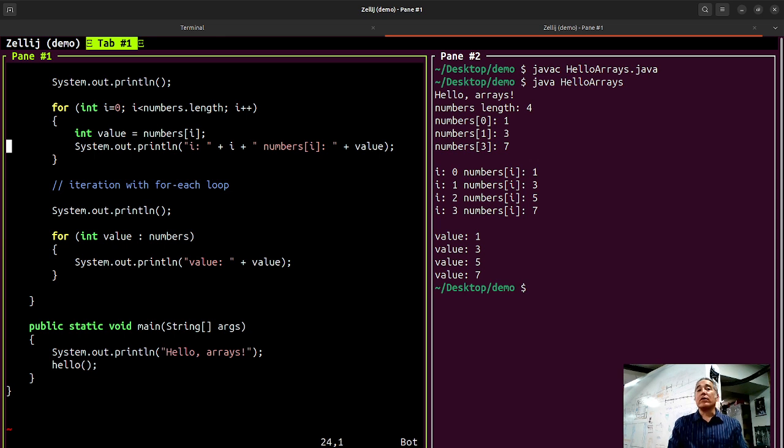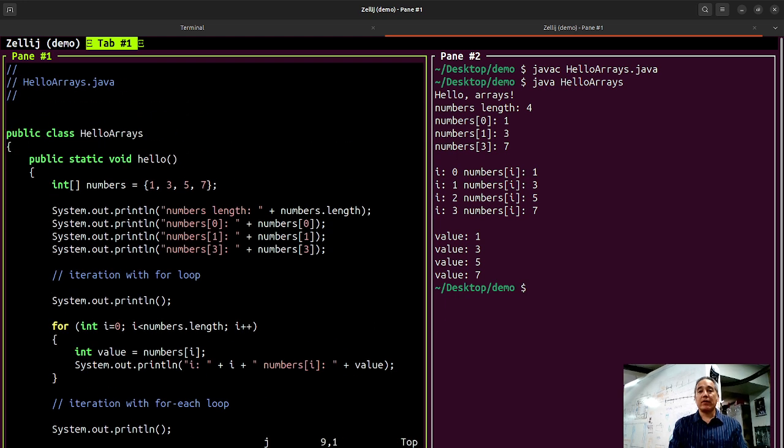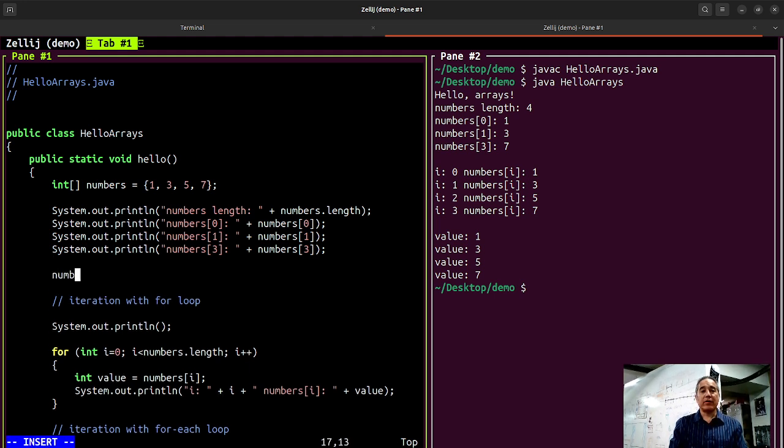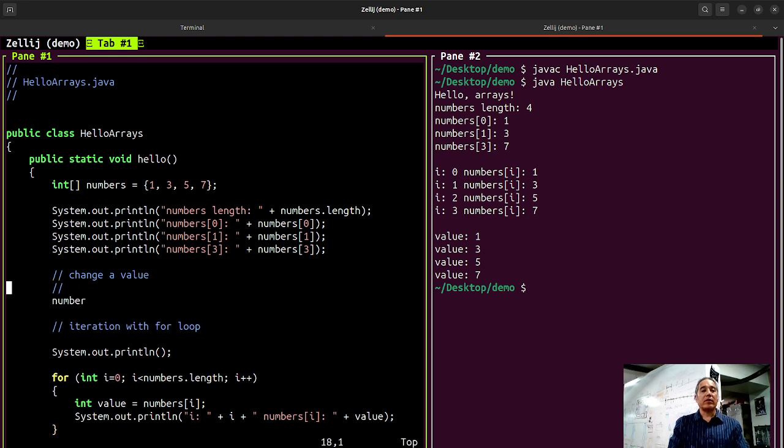Oh, I can change values too. Wait, let me show you that. Here, let's change one of these. I can do numbers 3 is equal to 8, let's say.